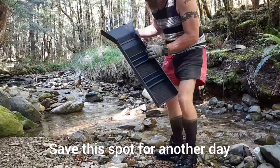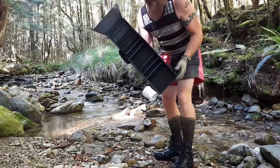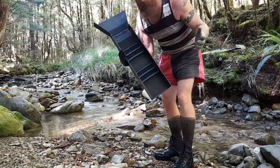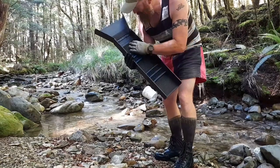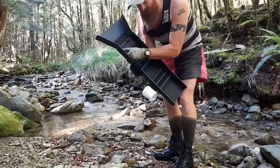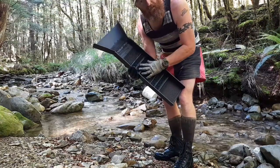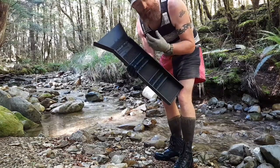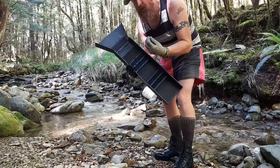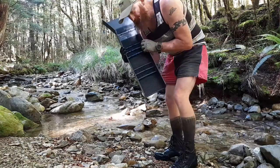So once again, I've got my easy sluice. You get these from Dan at Dredge NZ. Great little sluice. Fits in your pack real easy. They're quick to strip out. They're pretty efficient at catching gold in these top riffles, in the lettering, and then in the second lot of riffles. But then you've got miner's moss and other bigger riffles to catch. So they're pretty effective. There's riffles all the way down. I'd say you're probably retaining at least 90% of the gold that you would put through here. So anyway, get into it.